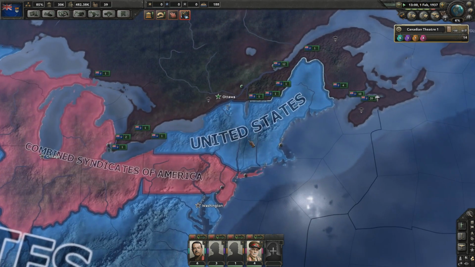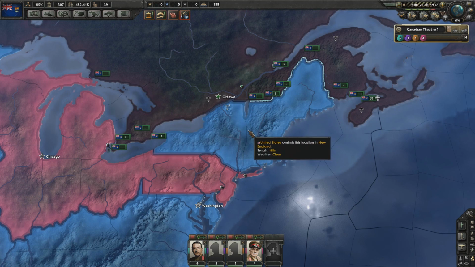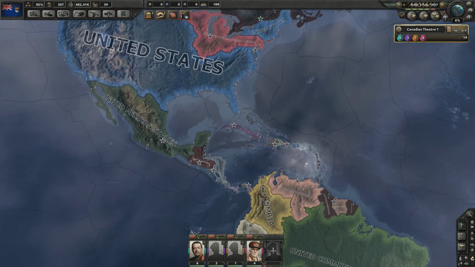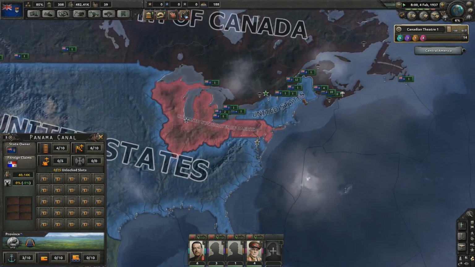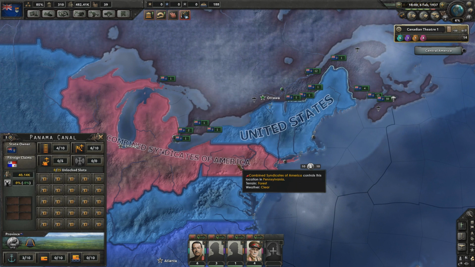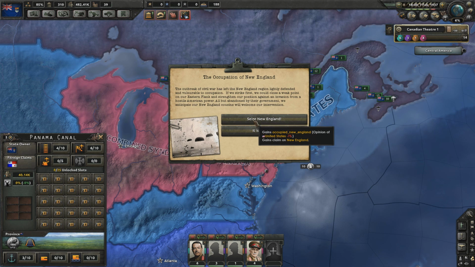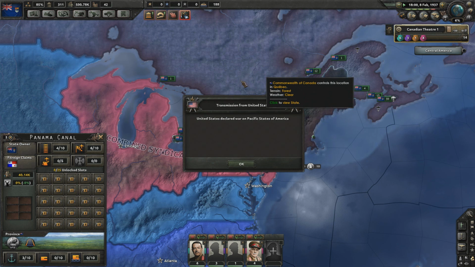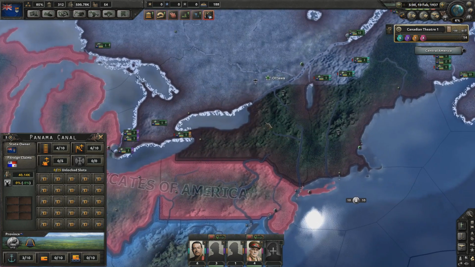Okay, but it's fine. We'll let this happen. We'll seize the Panama Canal. Too bad, that is mine now, yeah? Yeah. Okay, I need to stop clicking so quickly. Civil War is happening. We will seize Alaska, seize New England. Okay. Take them both. Good.